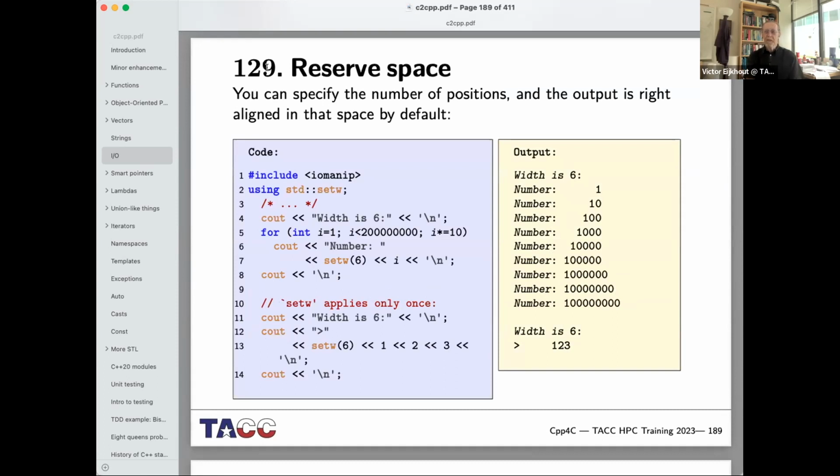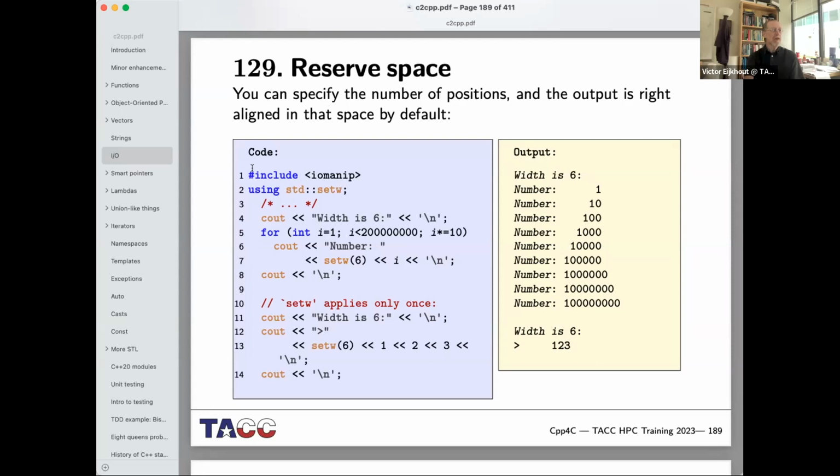So, for instance, if you print out a column of numbers, you may want them right aligned so that the units and the tens are aligned. So see the output. So in the output, I'm using 6 positions, and if it overflows 6 positions, then yeah, overflow to the right. So how do you do that?